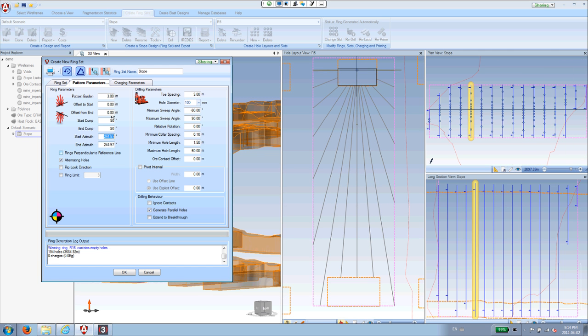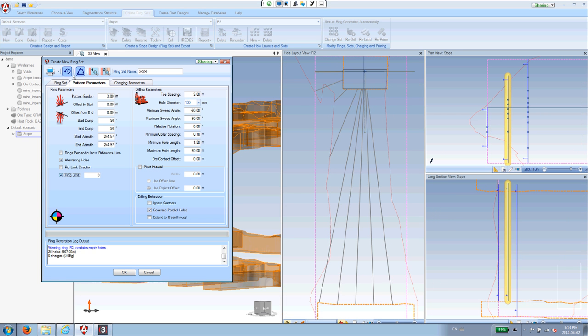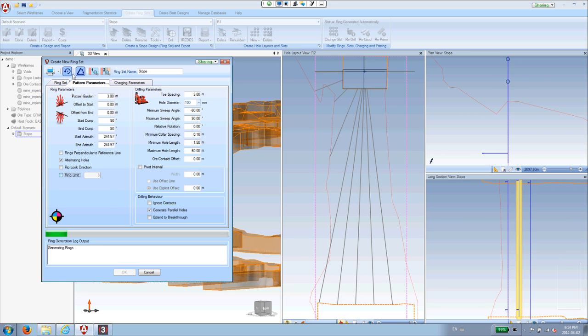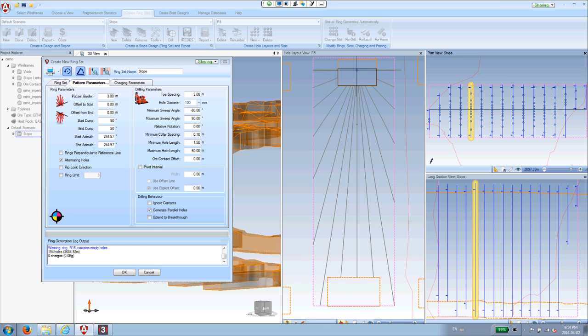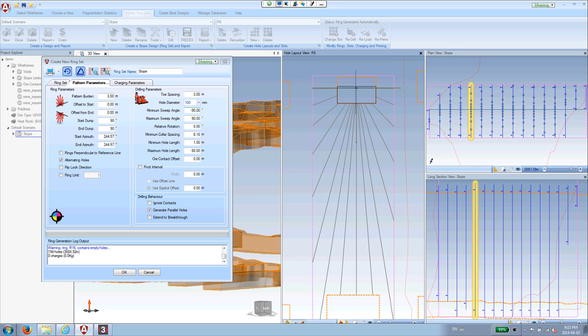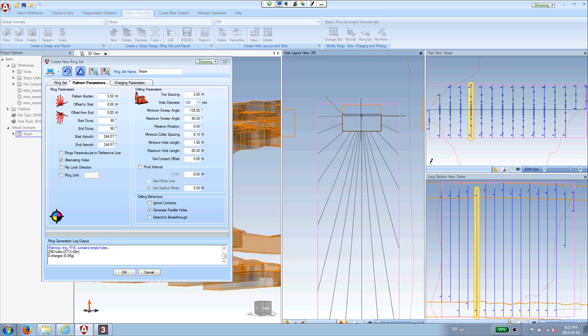We can control whether the holes are staggered or not. We can flip the look direction. In this case, the look direction is defined by these little arrows, so it's pointing towards the end of the drift. We can limit the number of rings that we generate, if you only need a few rings. We can control the sweep angles. That's how high up the ore goes. That's how high up the holes will be generated based on this pattern. So if I set this to -135, you'll see on the left-hand side that it's actually generating holes up a little bit higher.